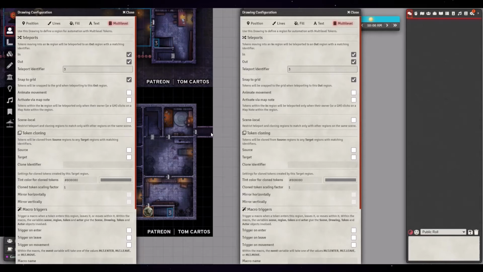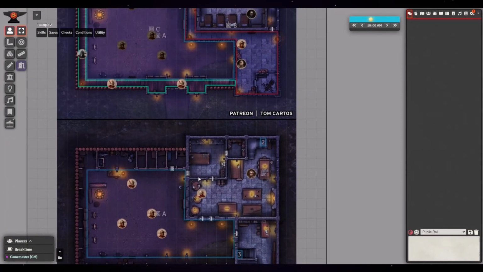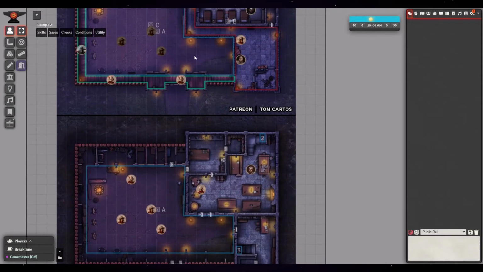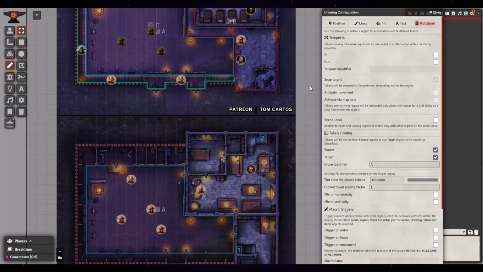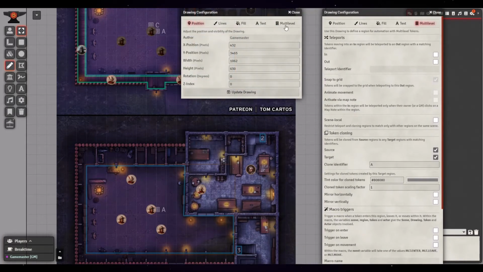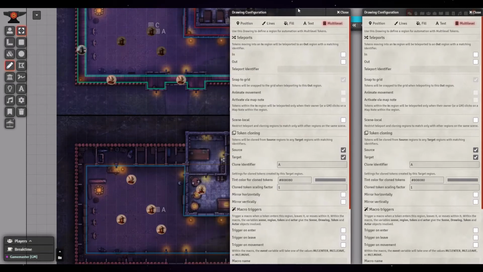The second merit is the ability to see characters on other levels or floors. Normally, characters on different levels cannot see each other because they are on different parts of the battle map. This is obviously not the case in reality because characters should expect to see other characters when they look out the window and look down from the balcony. The drawback of the default system is that it forces game masters to constantly keep track of what all characters are doing on other levels and communicate that to the players because they cannot see them.